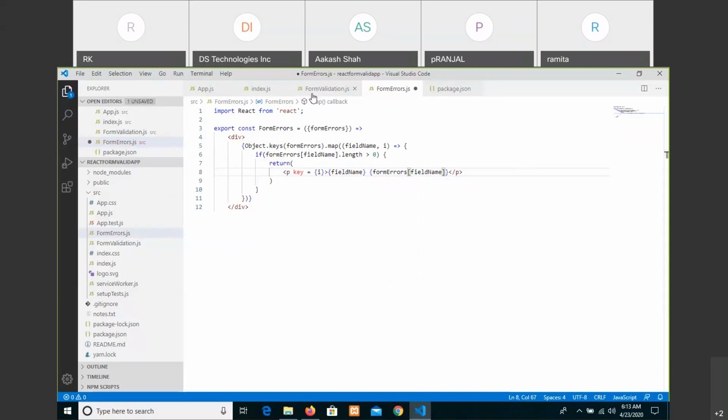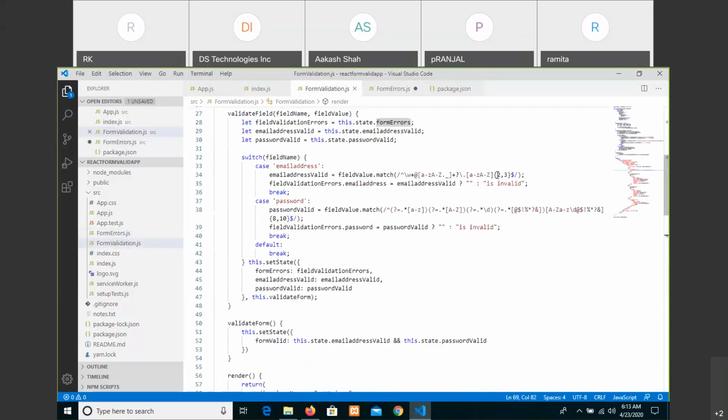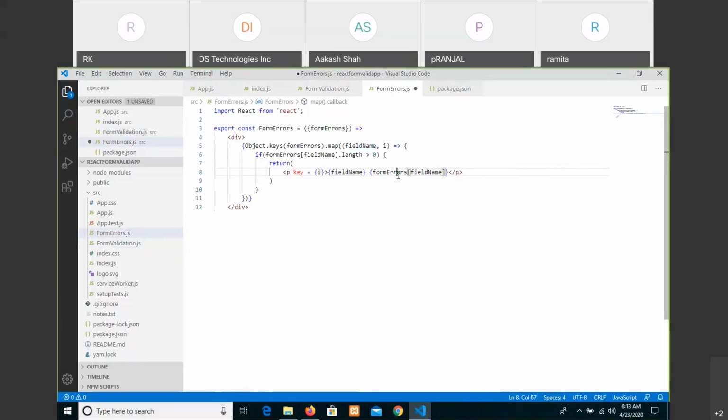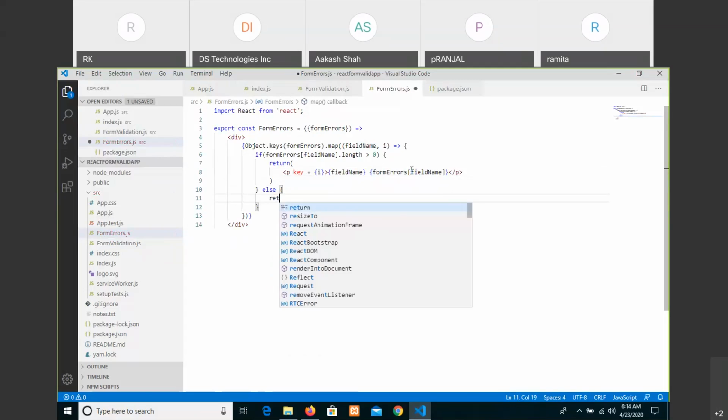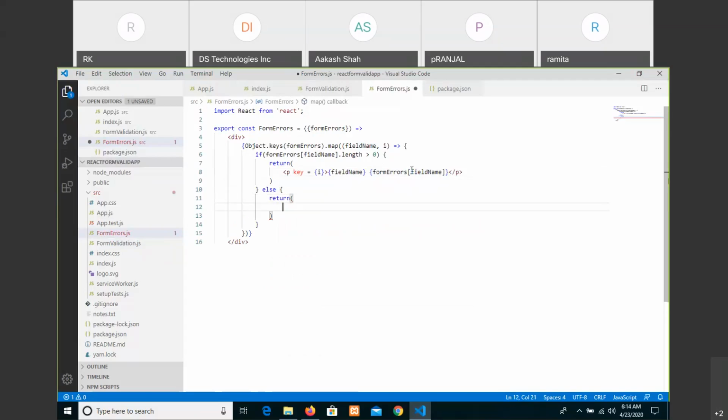Here we have set something like is invalid. This is an error message we are printing here of a particular form error, saying that email address is invalid, password is invalid, like this. If there is no error, then nothing else is displayed.